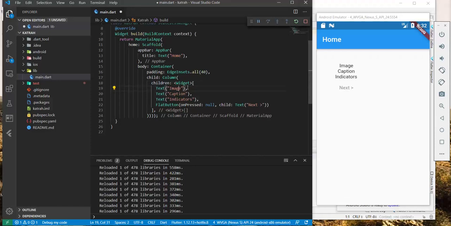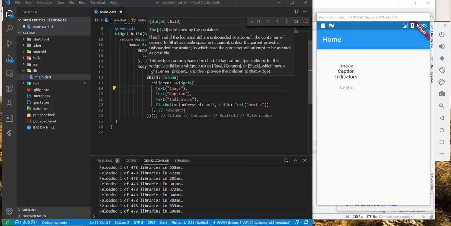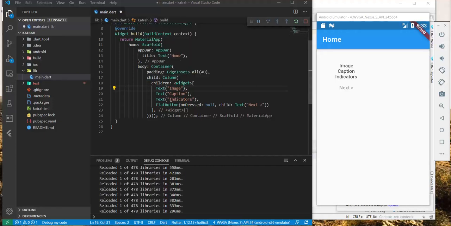But anyways, this is the general idea. For the images, we just change the text to an image widget, and the text caption would remain the same. And for the indicators, we could use another widget to display the circular shape. You could have a circle with an edge, sorry, a rectangle with an edge to it. We will get to see more about it in the next video, but for the indicators, we could just use a box decoration. Sorry, more like a container with a box decoration.